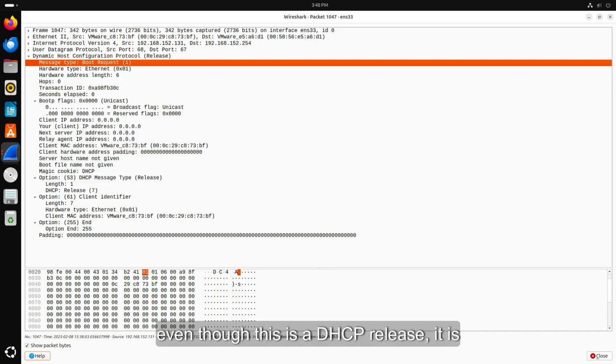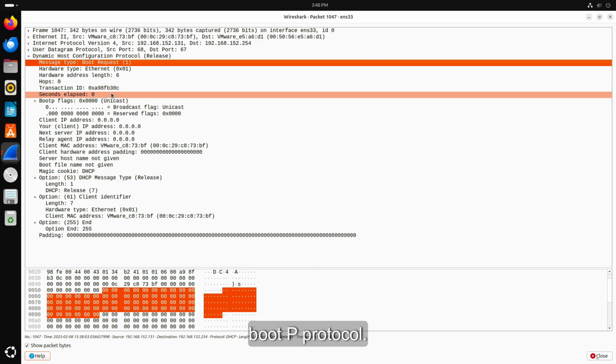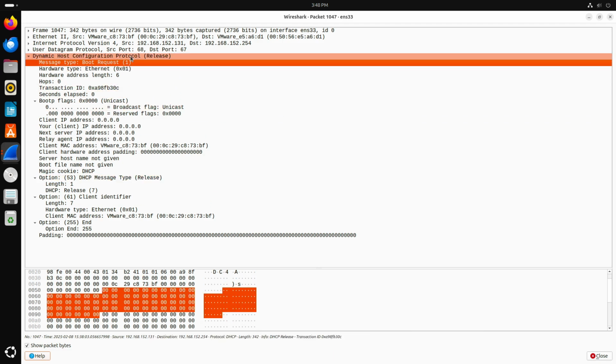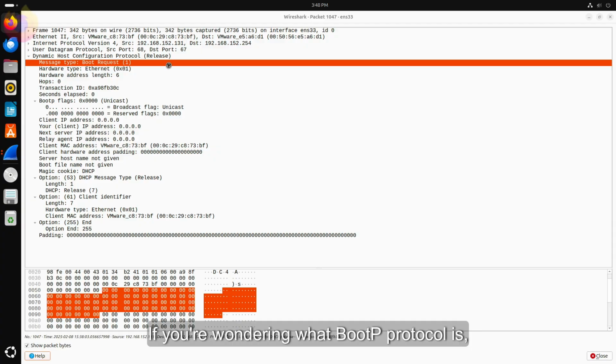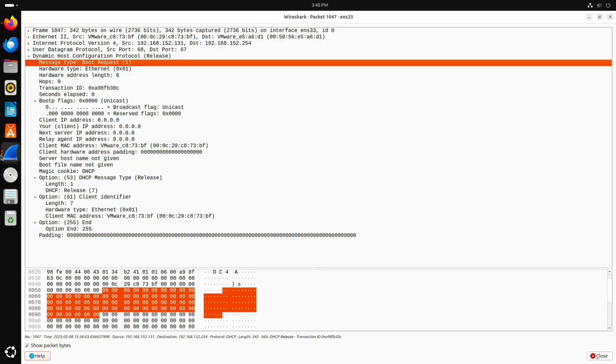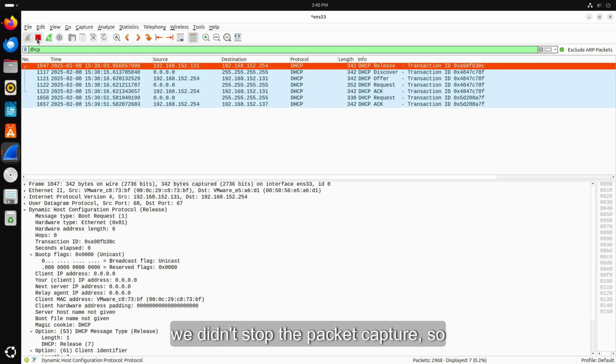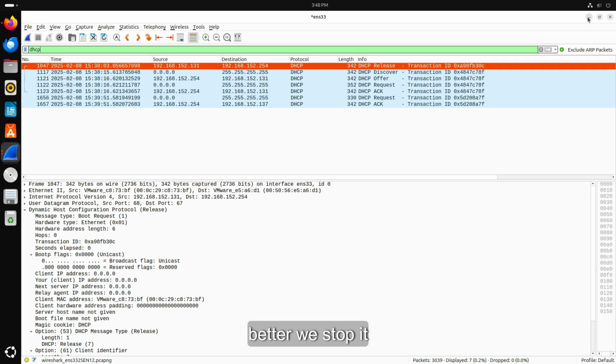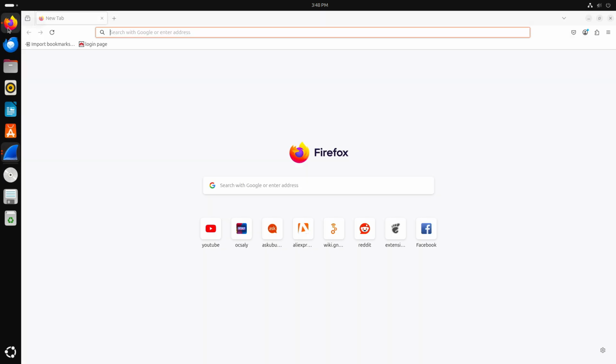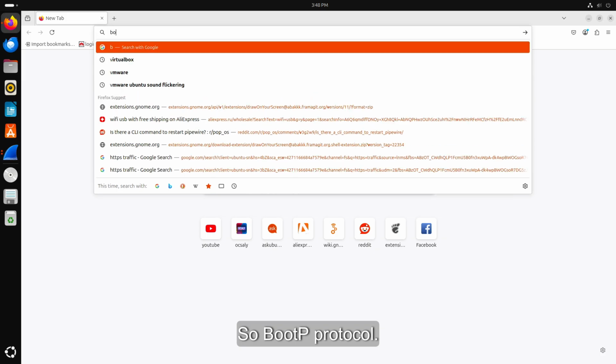So even though this is a DHCP release, it is categorized as a boot request because DHCP was originally based on the BOOTP protocol. If you're wondering what the BOOTP protocol is, by the way, we didn't stop the packet capture, so we'd better stop it because it's almost 3000 packets. So, BOOTP protocol.